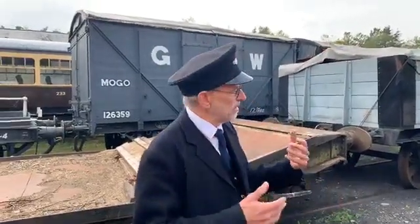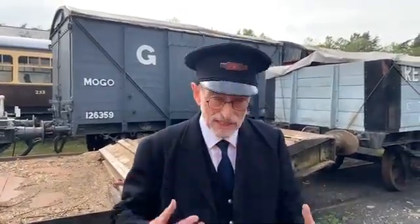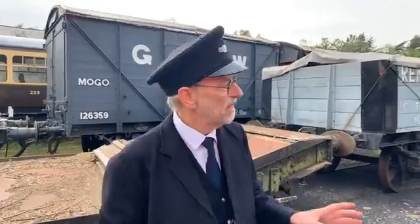And we do this for our demonstrations when we do special events and so forth, that a few of us will dress exactly as people used to dress in the 1950s, excluding the high vis. Now we do it because we know what we're doing, and we do have people around who are there to keep an eye on things and make sure nothing goes wrong.